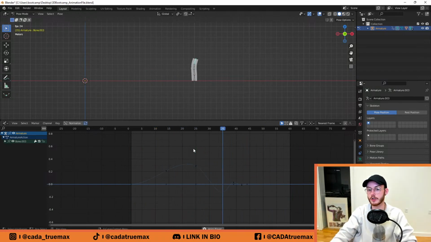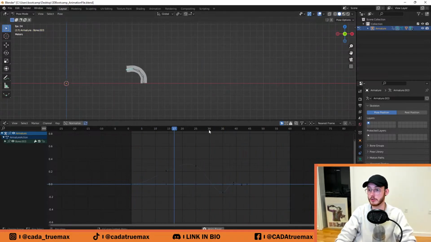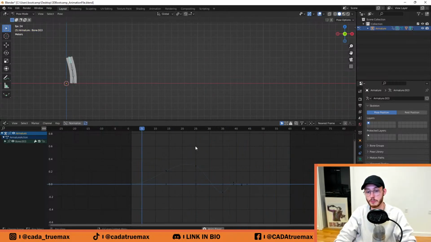So that's a very cool way of doing that and getting that small effect. You might feel like it's a bit too much. Now, I did it with 2 keys instead of just 1 key. You could do 1 key. You could also make it even more extreme and do 3 keys instead.